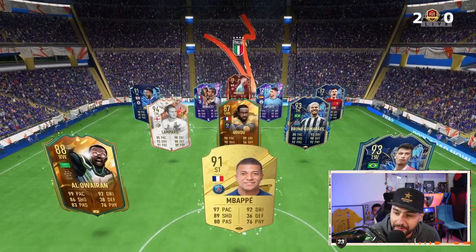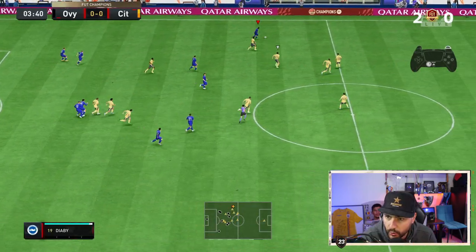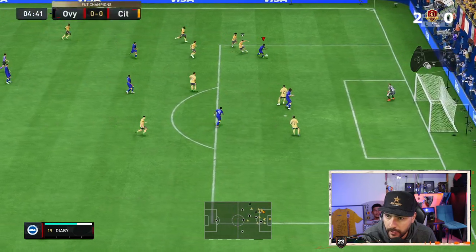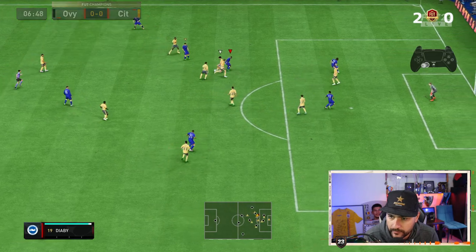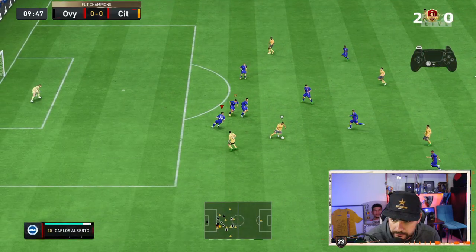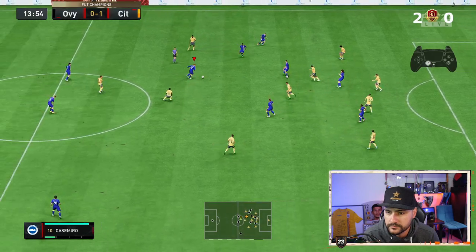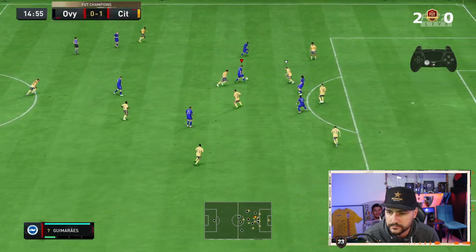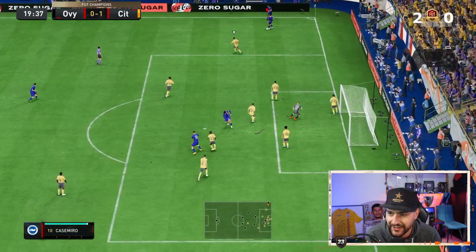Oh, that Bonucci Laporte matchup. Okay, Martinelli, Mbappe up front. Go, Diaby. Yo! He's gonna go all the way! No! I missed that one completely. Is it an assist? No, that's offside. Okay, game on. Oh, that almost went in. Beautiful strike from Diaby there. Finesse with Casemiro.